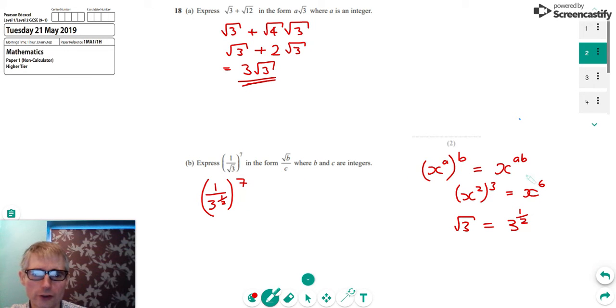And according to our first rule here, this one, we can multiply any powers inside the bracket by the 7 that's outside the bracket. So we can say, well, it's actually as though we've got a power 1 on the 1. We don't usually write it. But 7 times 1 is obviously 7. So that gives 1 to the power 7 on the top.